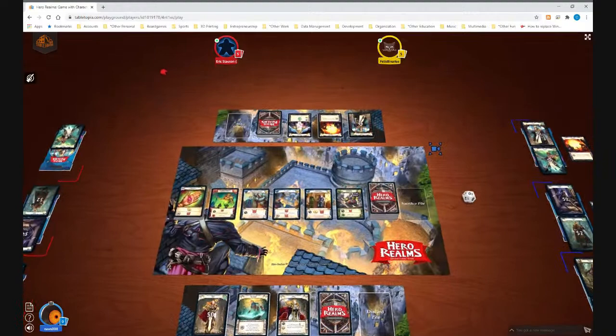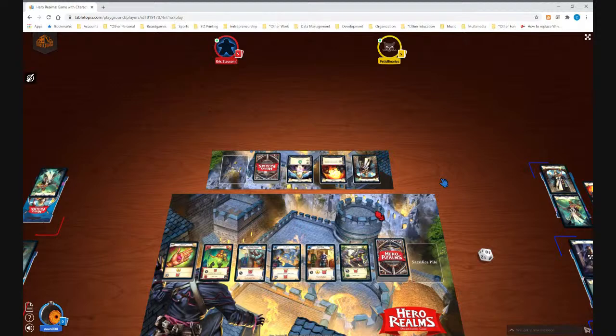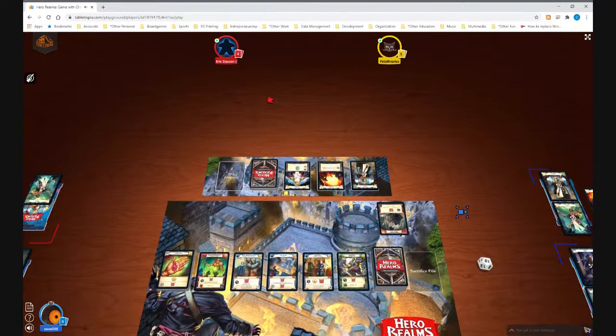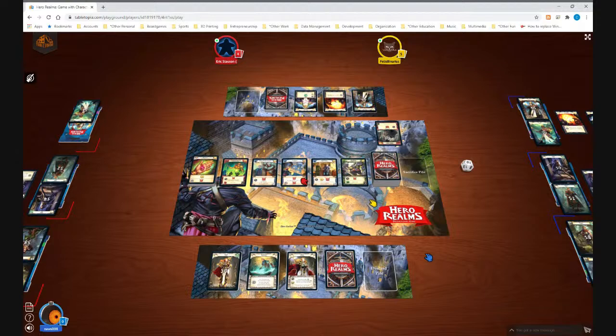All right, so let's get this champion back out here. Whoop, put him a little bit too high. For everyone who's watching, the Death Cultist came back out on the next turn because it was shuffled into the discard pile, and just by the luck of the shuffle, came into the hand that was drawn. That is one of the importances of drawing cards at the end of your turn. I'm pretty sure it would have needed to be that way, and that's why you wouldn't have been able to get that card.